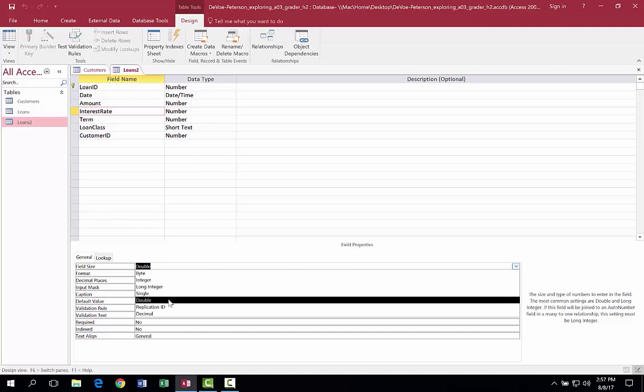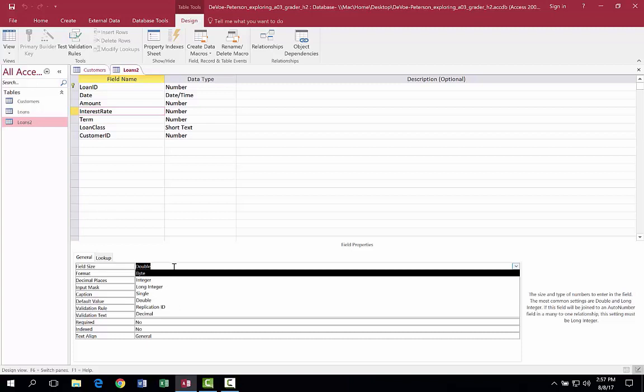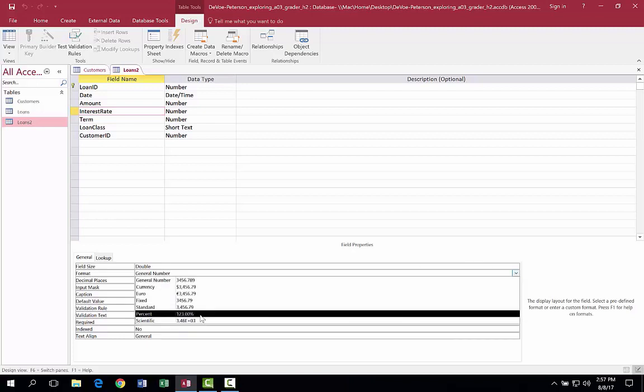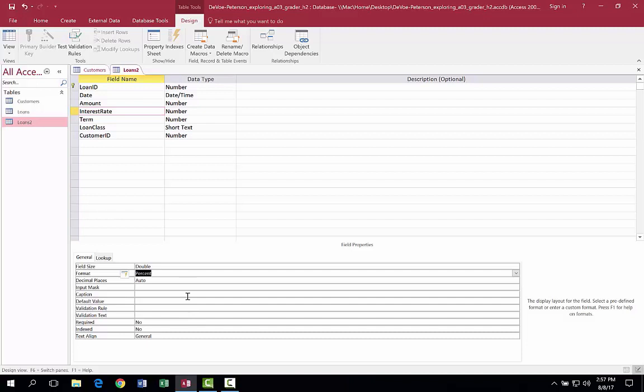Where is it? No, I grabbed the wrong one there. Oops, hold on. What I meant is format. I'm changing the format. Double's okay. Format has to be %. Actually, these instructions tell you that. Interest rate format to %, but the customer ID, that one comes across as double, and that's a large number.